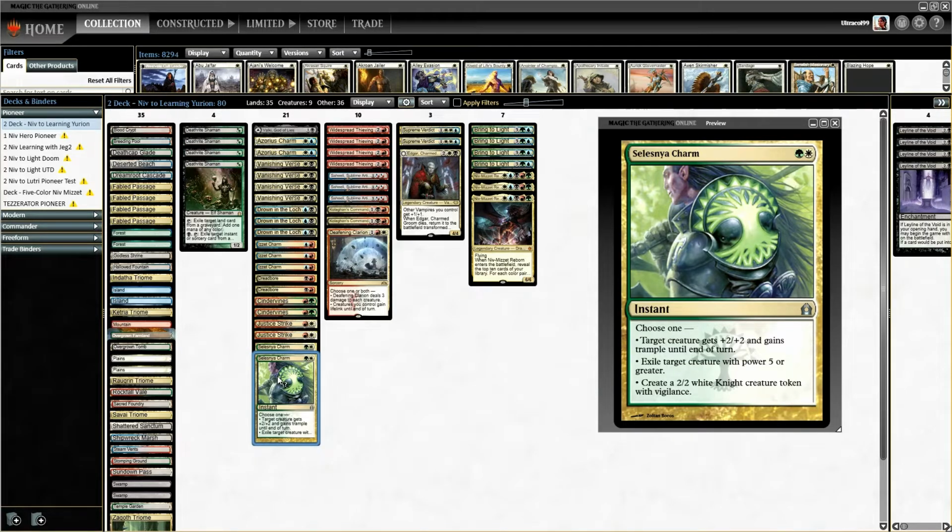The Rat Reanimation deck. Celestia Charm exiles the creature, so it doesn't go back to the graveyard for the rat, and +5 or greater, it will hit pretty much, well, it'll hit the Parhelion, which is what we really don't want to hit us or attack.